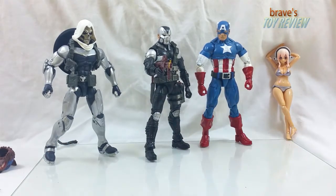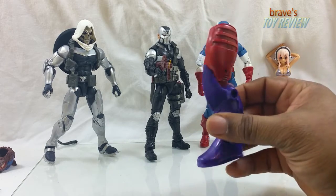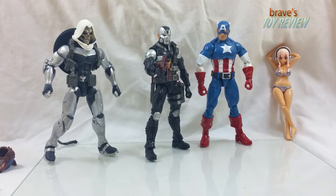So we're going to put this to the side there. And then as far as his Onslaught piece, he comes with the right leg. So, yeah, that's pretty cool. We're going to stack our Onslaught pieces over here to the side until we get to him.